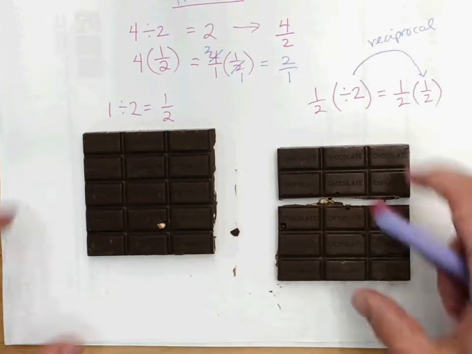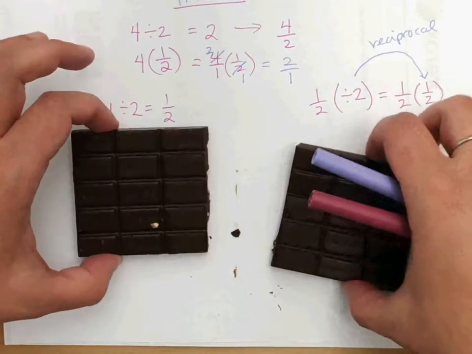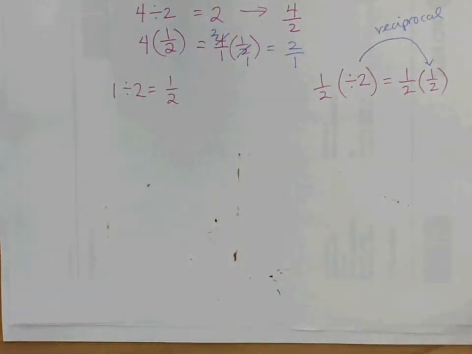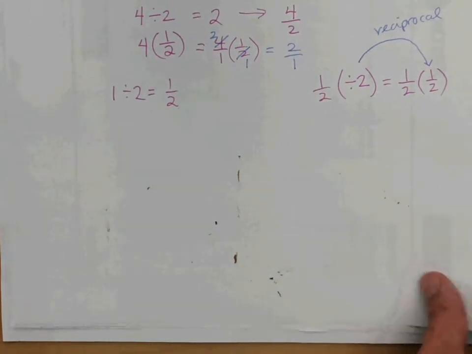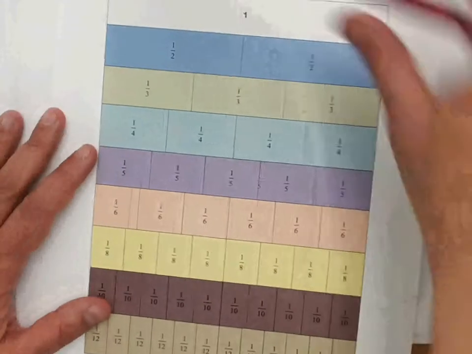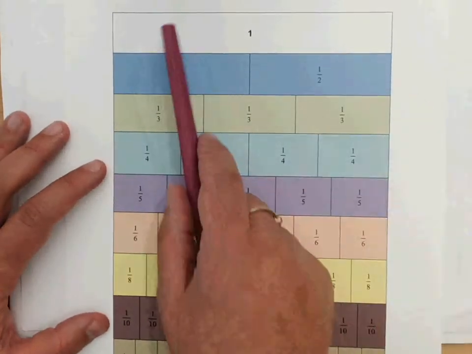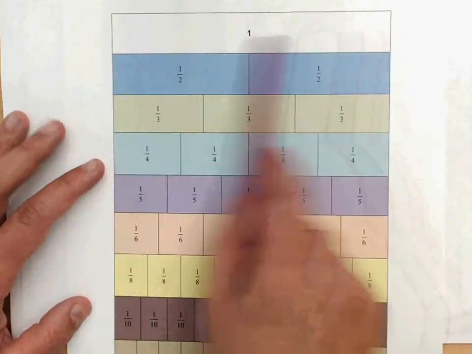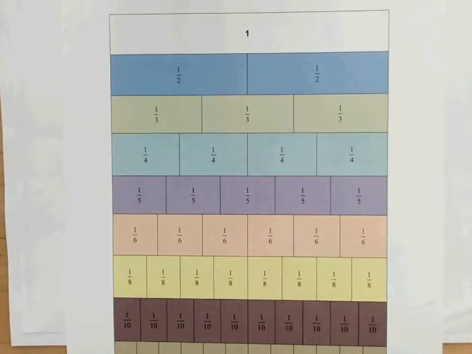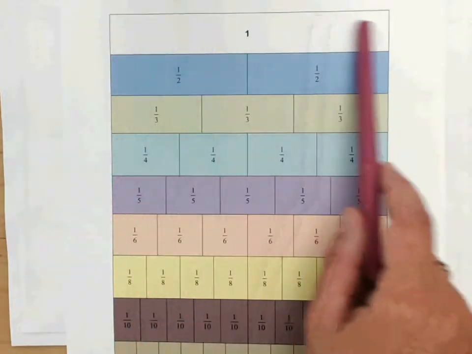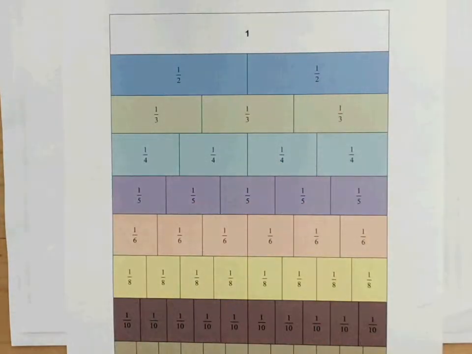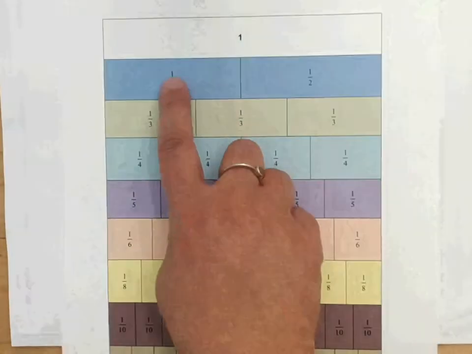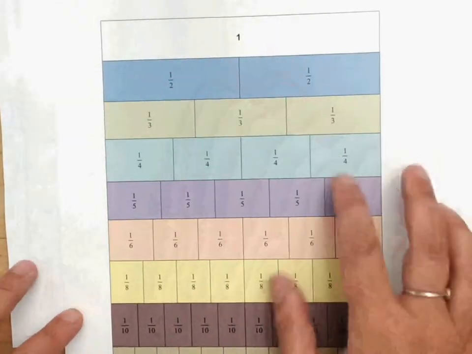Let's draw it out instead. We'll put the candy bar away. It's just for fun, okay, for effect. It's delicious too. Okay, so let's actually draw. Let's look at this on our fraction chart. Imagine now that the top one is the whole candy bar, the 1 whole candy bar. So when I divide it in half, there's my half.